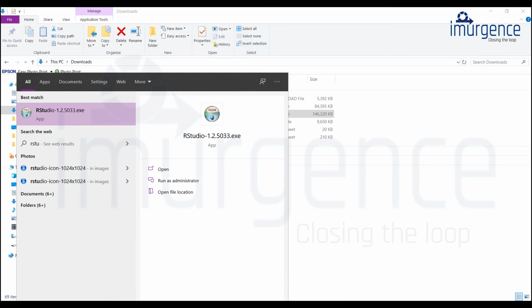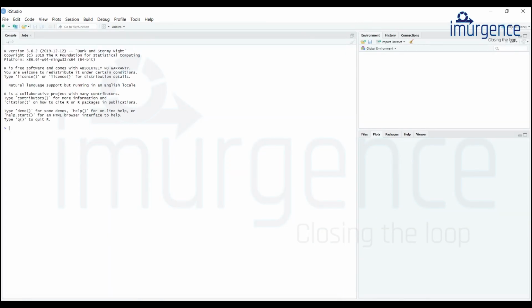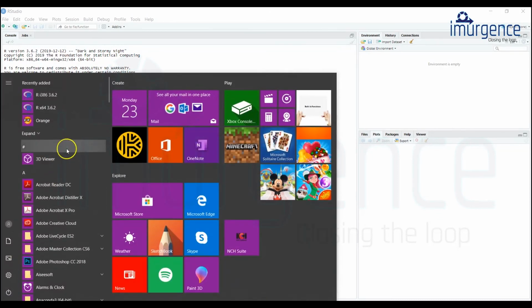Okay, it's already tagged over here. Let's see if this opens up. Okay, it's coming up. So for those who are on an older OS, or for some reason if this is not coming up over the taskbar, you can go ahead and search over here for the application RStudio.